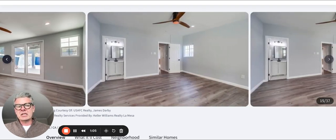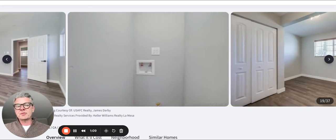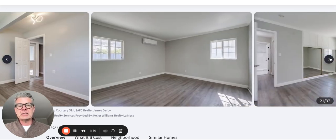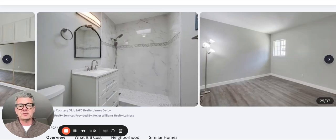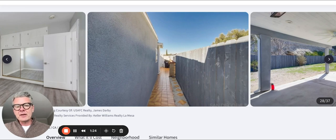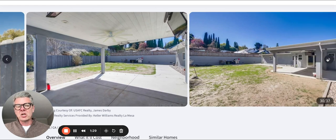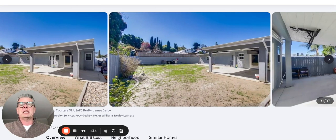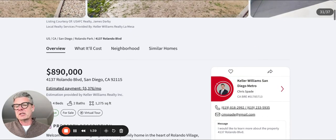So let's go ahead and meander through here. Looks like we've got a couple bedrooms over here, hookups for the washer and dryer. Again, the mini split up here, which is pretty awesome. That's a nice bathroom. It looks pretty open, and I like that nice tall shower. And I want to get out into the yard. So this is the outside. Looks like you've got room to run in this nice big backyard, a blank canvas, whether you want to do gardening or something like that. And if you have pets, this looks like it would work out perfectly.